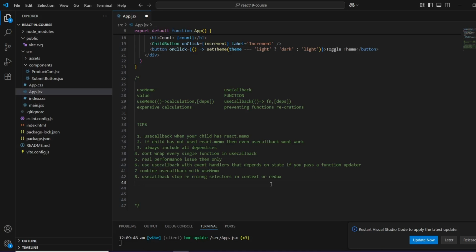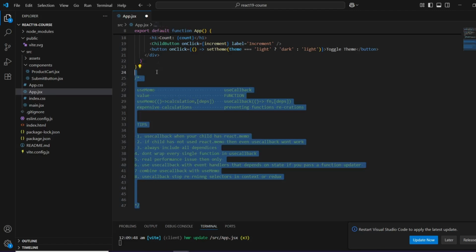Basically we'll have a parent component which will have a task state, and we can add a new task or remove a task. We'll also have a theme button to change the theme. And in the parent component, we'll have a child component which will only be responsible for rendering the tasks we have in the parent component. So now let's create it.